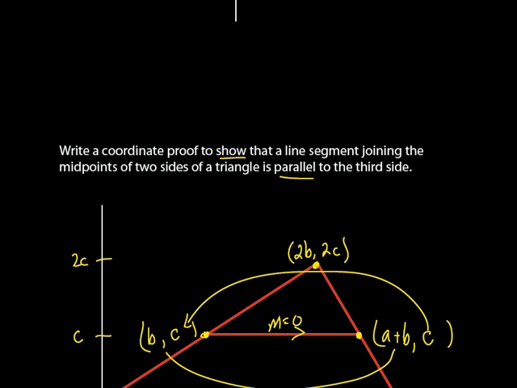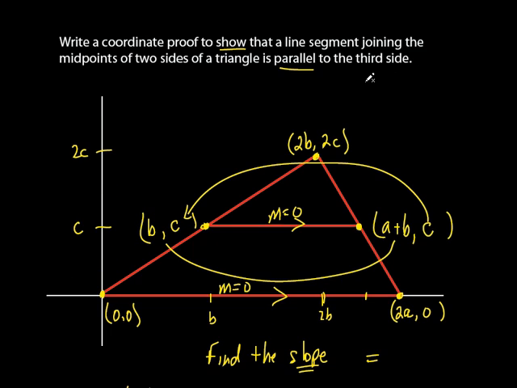In this case, the question was, join the midpoints of two sides of a triangle. That's exactly what I did. I joined these two right here. Now you could have joined like the midpoint here to the midpoint here if you wanted to. All right, this made it a little bit easier. You could have joined this midpoint with the midpoint down here and had a line like this, and then shown that these two lines were parallel to each other. You could have done it several different ways. I think I probably did it the easiest way.